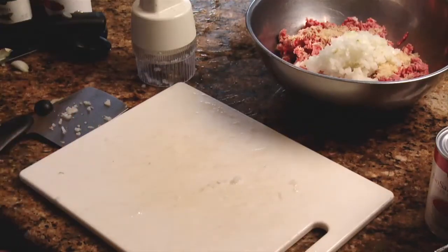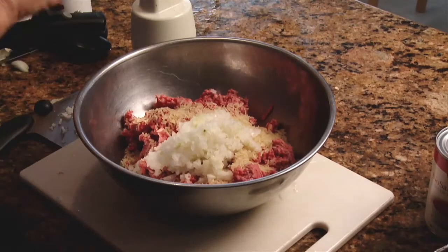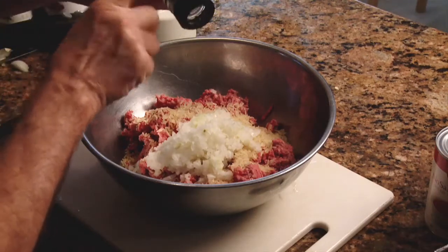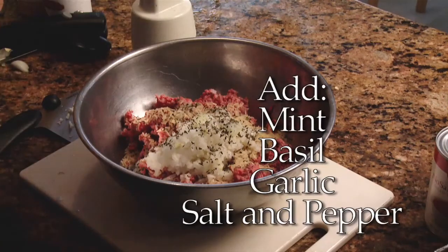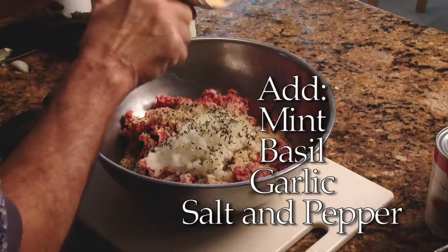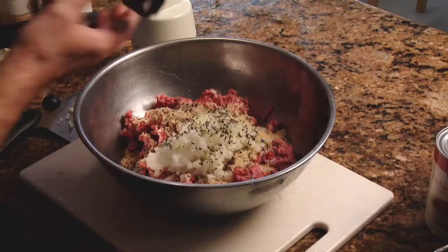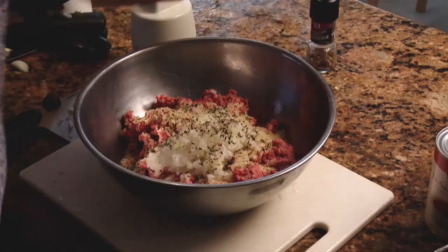So we've done that. I add different things to my mix. Obviously, I add the mint flake, and you can do this to your flavor. I love mint. I put a little basil in. I'll toss just a little bit of garlic in just to give it some additional flavor, like that. And we're now ready to add a little salt and pepper to the mixture. And we'll reach over and grab some salt.